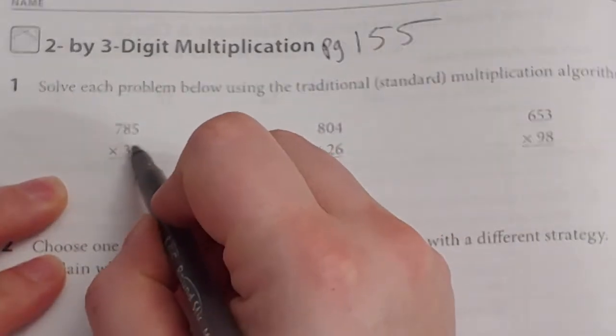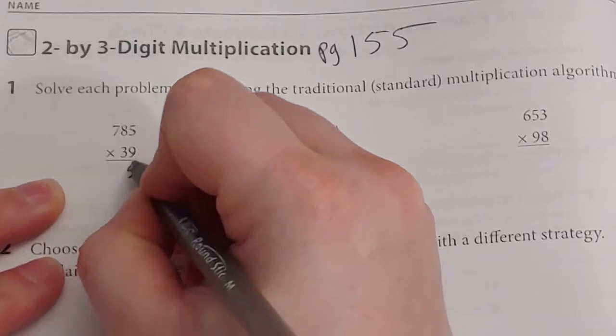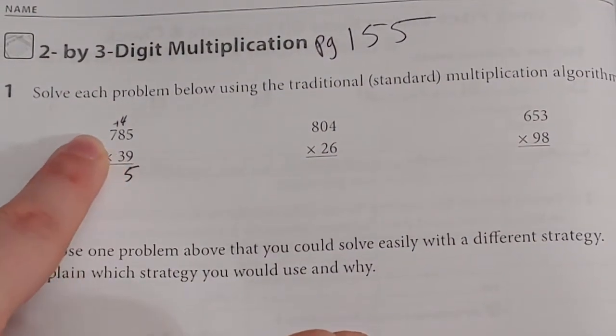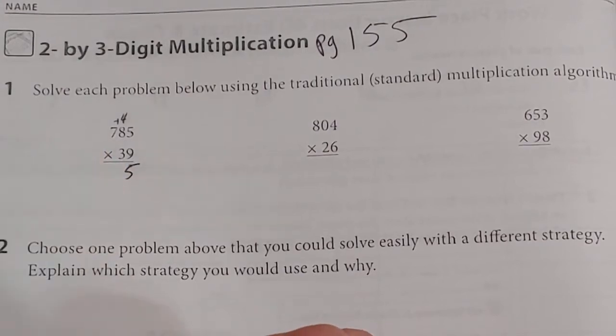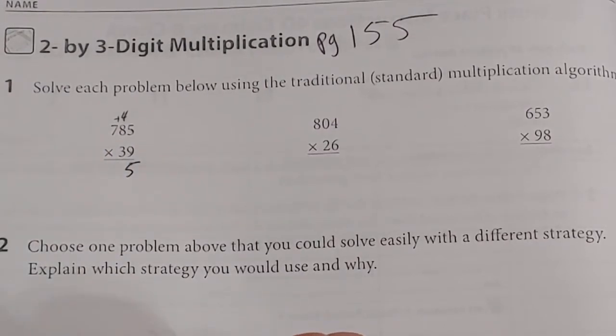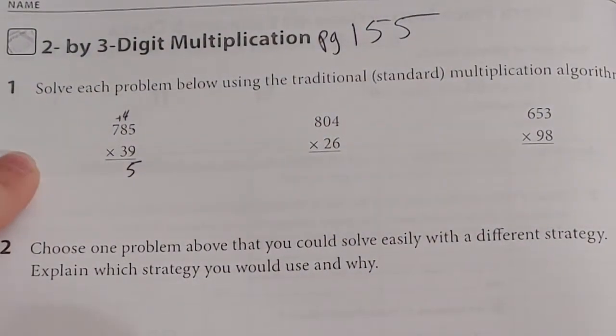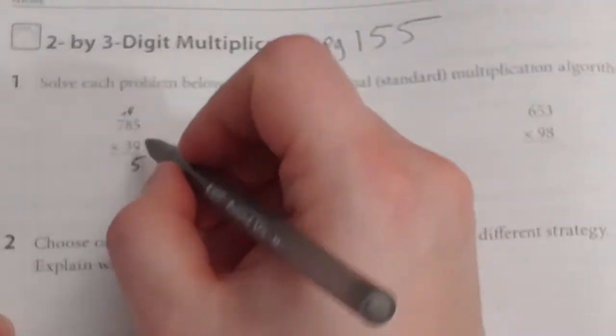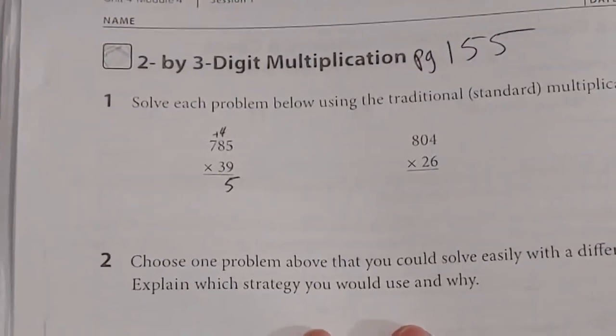Okay, so 9 times 5 is 45. This one's a little bit harder because the numbers are small and it took away the boxes. So you just have to be really precise about where you're writing, or there's lots of space beside it. You could have rewritten the problem over here to give yourself a little bit more room. I'm going to zoom way in so you can see my writing.